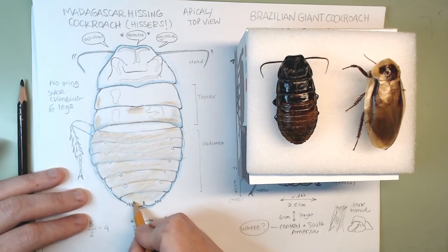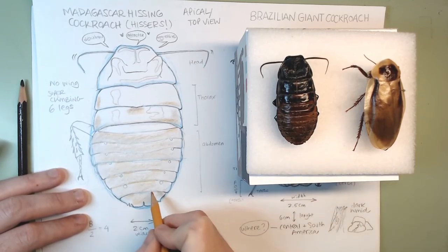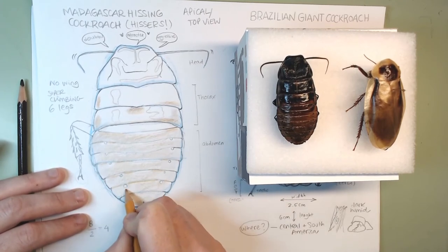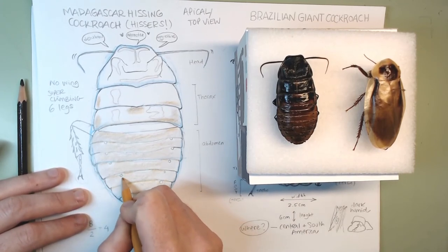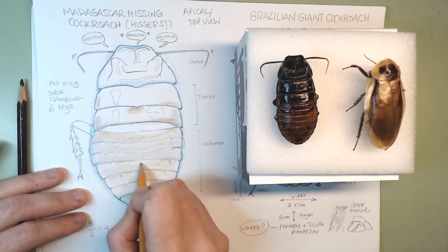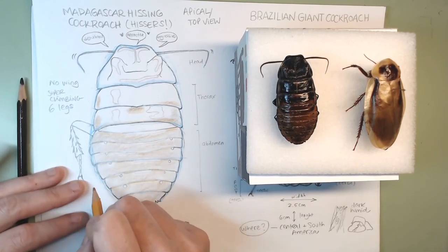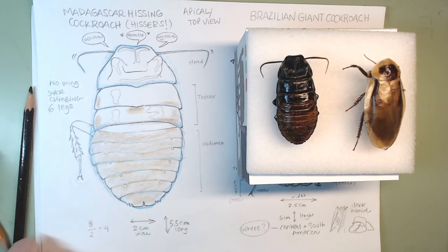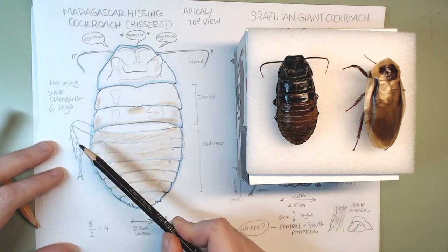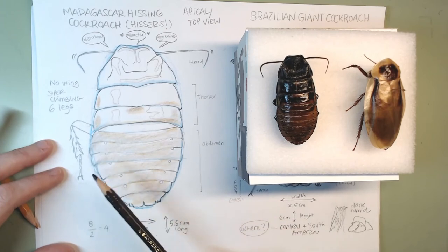I even see here, it has these tiny two pieces. And also around these dots. And I'm just trying to color it the exact same way as the specimen. But if you would like your cockroach to be purple, go for it. Because who says that cockroaches cannot be purple?